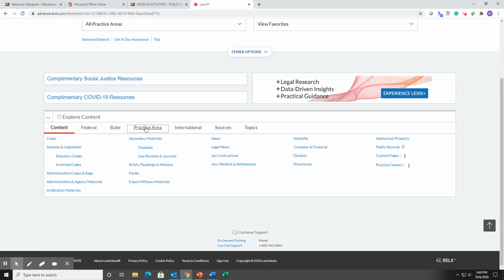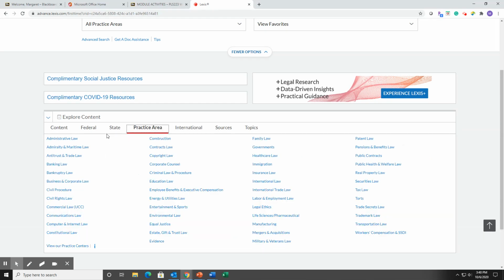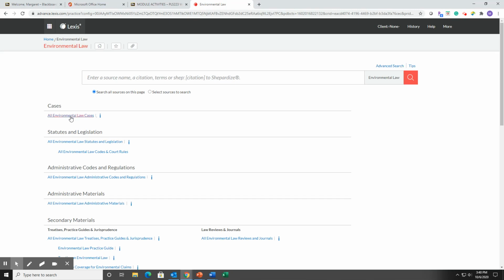So here I go to practice area. I'm on Lexis and I go to environmental law, and you'll see I'll have my primary laws like my case law, my statutes, and my administrative materials. Okay, so all environmental law cases, state and federal, statutes and legislation, codes and court rules, administrative stuff.